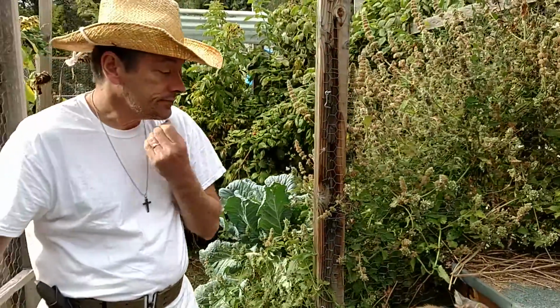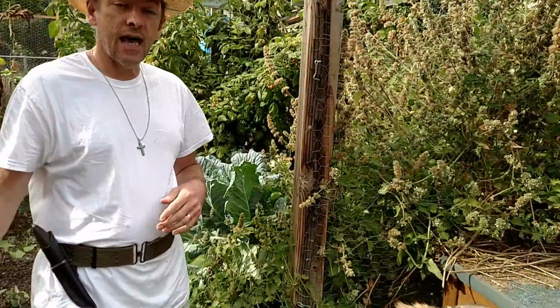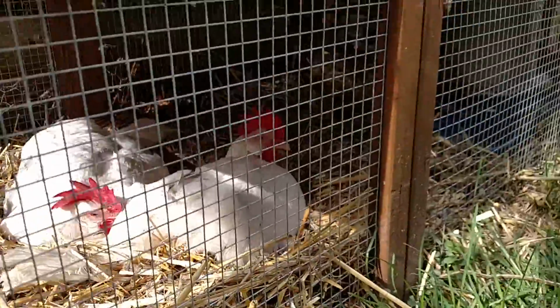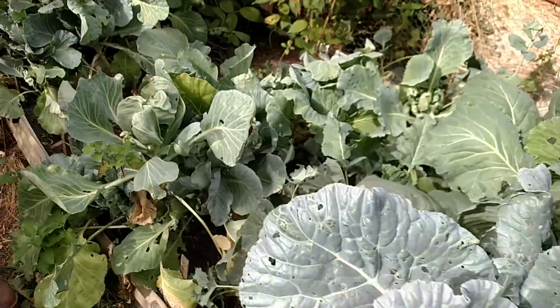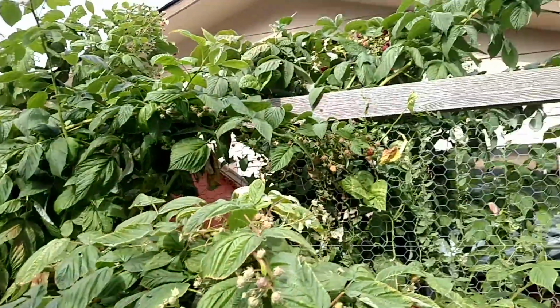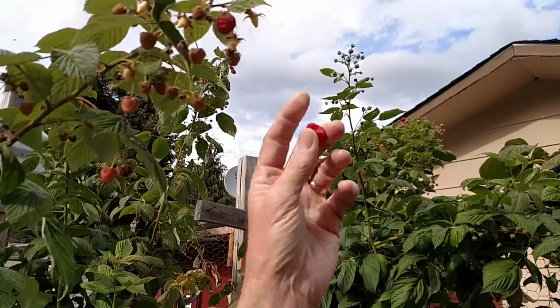So it's been a long time since we had an update for the garden. Still have some honeybees buzzing the catnip. Oh, they're taking a hay bath down here. See, both of them. These poor guys are almost done. We've harvested a bunch out of here, and they're getting a little insect nipped. We are harvesting a ton of berries absolutely everywhere. We got the fall crop going, and they're good.